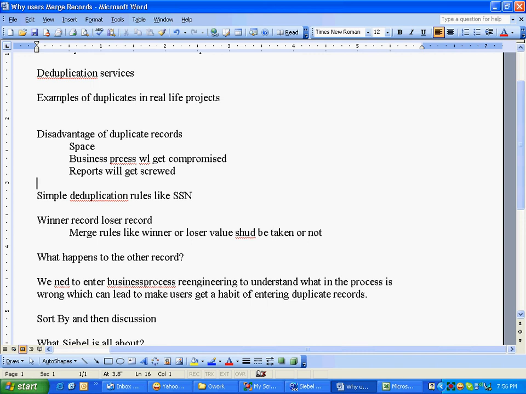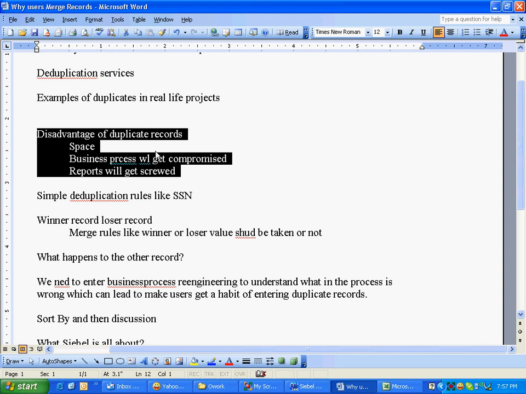Next one is examples. So we talked about disadvantages. So we definitely have disadvantages. Merging records, deduplication is a very big thing. Every company is very serious about deduplication, especially in the pharmaceutical industry. They cannot afford to have a patient name twice, same patient twice. They just cannot have. If one patient undergoes treatment and the same patient undergoes treatment at some other place, they should be able to pull the whole record of that patient by making one single query. You see my point? If they cannot find out that this patient and the other patient are basically the same guy and the treatments are related to the same guy, they are screwed. Trust me, they are screwed.